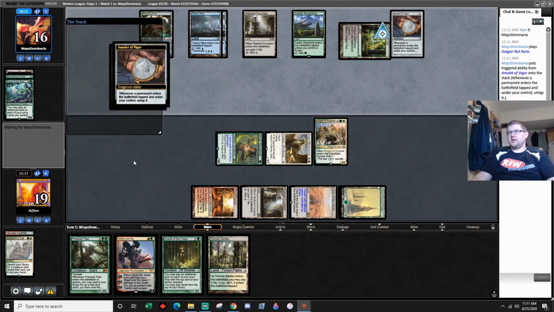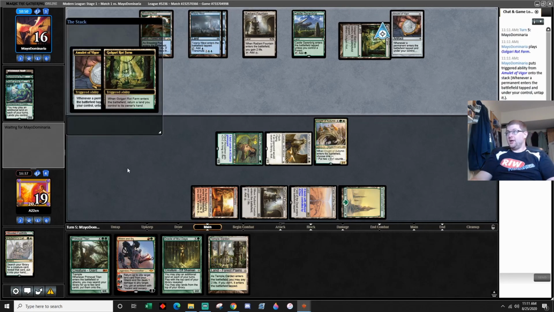Either way, I'm setting up to Titan. So opponent's going to Titan here. And that's not great for me. But they only get to look at their top 4. So it's also not the end of the world. They're by no means guaranteed to hit here.